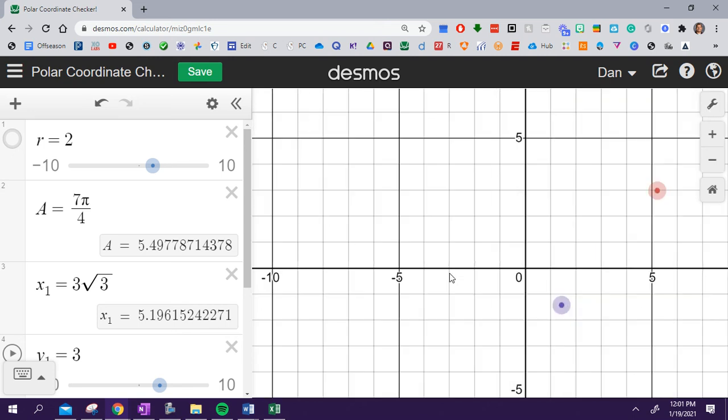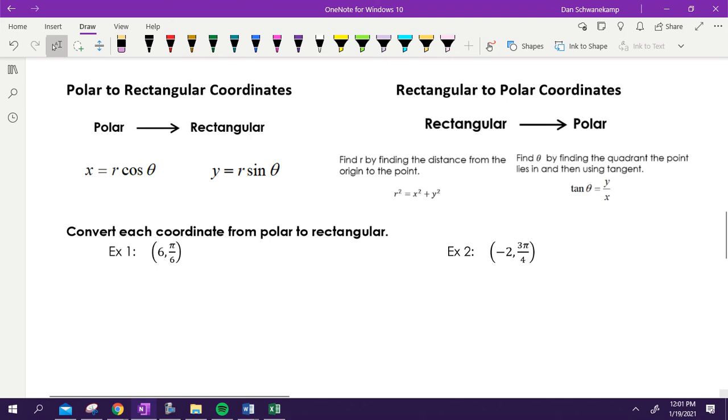If I switch back to this graph, it's like randomly in the middle. It's not nice and neat on an ordered pair. We've got to figure out what is the same. If I wrote something as R and theta, what would it be as X and Y, and back and forth? It seems kind of complex, but it's not too bad. The first thing we're going to do is convert from polar to rectangular. When we say polar, we're talking about R and theta, a radius and an angle. When we talk about rectangular, that is X, Y, the thing we're most comfortable with. So we're going from polar to rectangular.